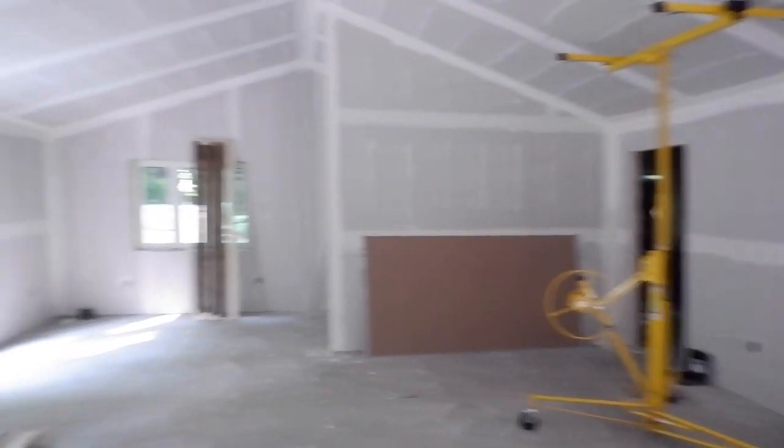So in today's video, I'll probably do the second coat of mud on the walls and the flats, screw heads, and inside corners. The inside corners always take the longest to dry just because air doesn't circulate into that corner. They were still wet actually 3 or 4 days later. Should be dry now, but it took a while for those to dry out.